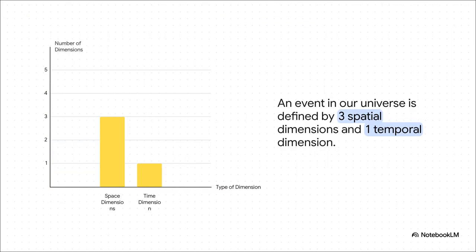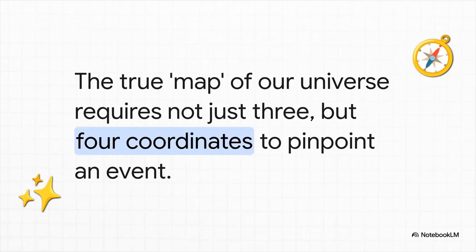So, our universe, as far as we can tell, really is a 4D reality. It has three dimensions of space that we can move around in, up, down, left, right, and one dimension of time, which for us seems to only move in one direction, forward. And this brings us all the way back to that ball we threw at the very beginning. To fully, completely describe its journey, you don't just need its 3D position. You need to know its X, Y, and Z coordinates at every single instant in time. That complete path through space and through time, that's its real story.